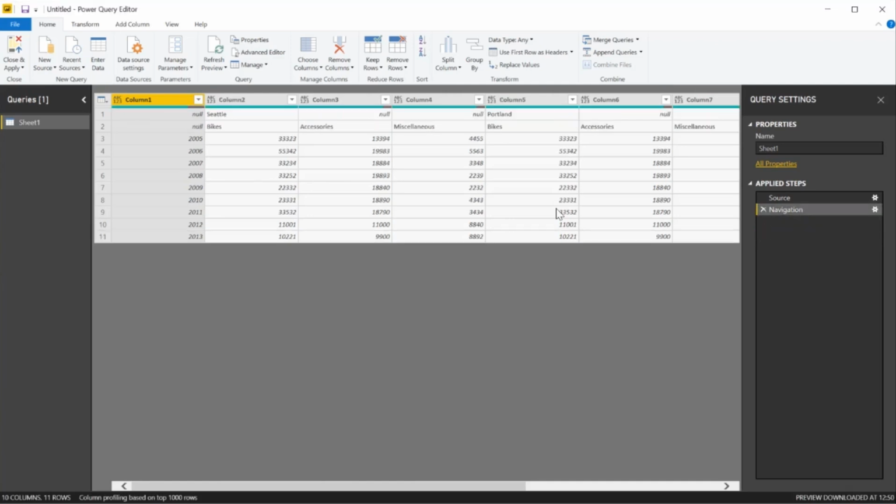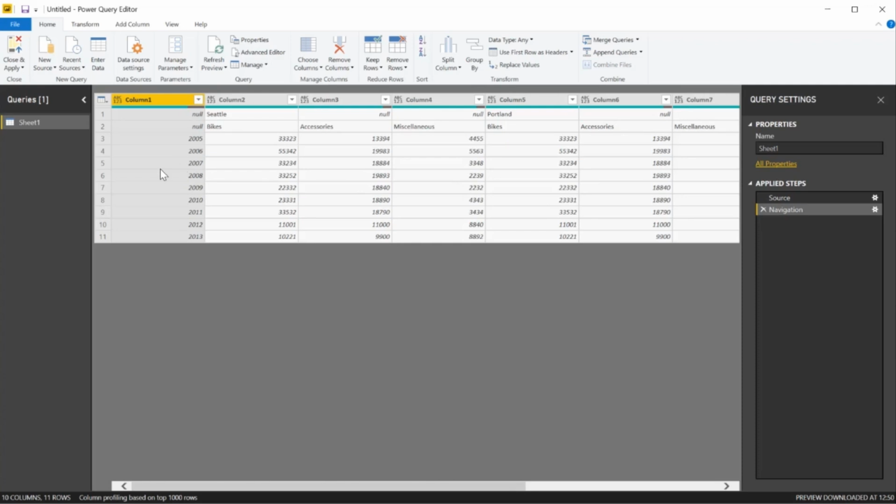So now you can see I've got my cities back as the top row of this data again, and I've got the product and the years over here. And now that we've undone the headers, all of our column headers here are now called Column 1, 2, 3, 4, 5, 6, 7 and so on. So the first thing we're going to do is kind of flip everything around so that we've got cities and products and categories in rows and columns.